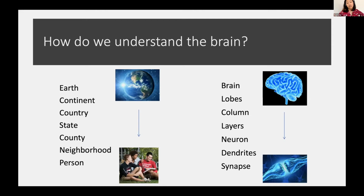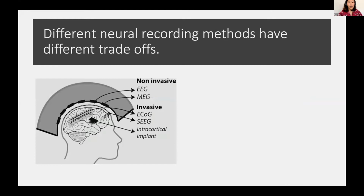There's all those types of information. How do we actually decode or understand what the brain is thinking? So the methods are mainly categorized into non-invasive and invasive recording devices. On the non-invasive side, that means we're not cutting anything inside the body. You can use electrical or magnetic recordings to look, kind of like if you're an alien, looking at just the whole Earth.